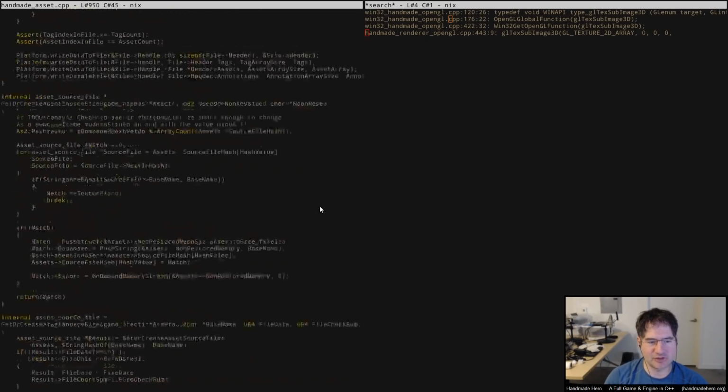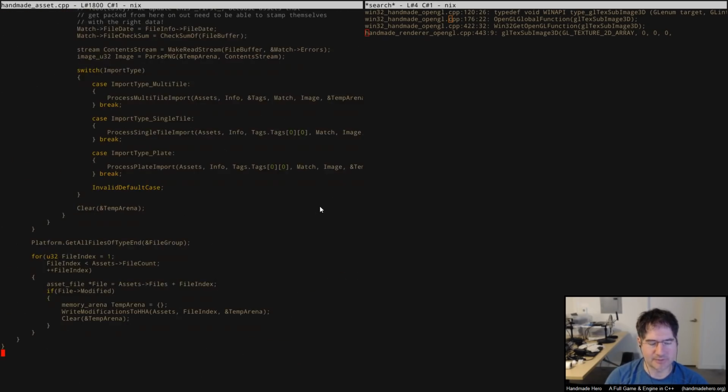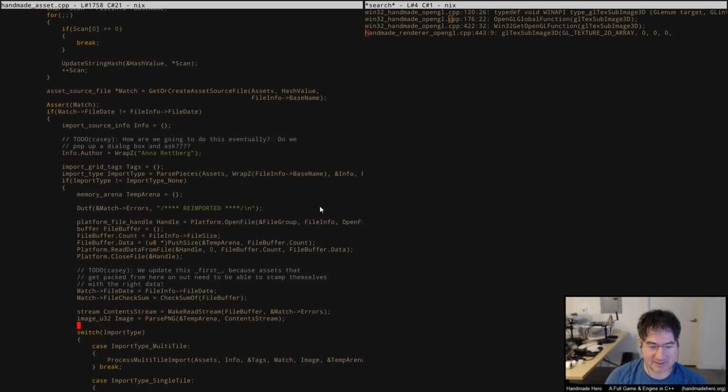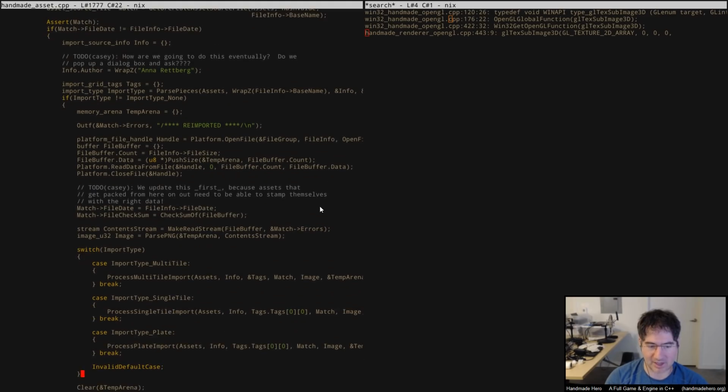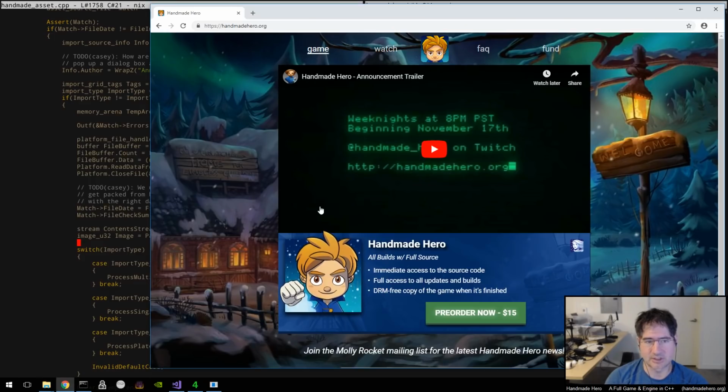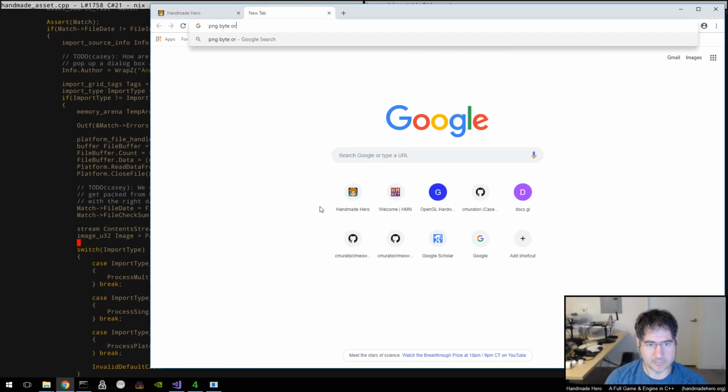So it pretty much just leaves us with the import, and the import has got to be mucking with it somehow, right? So when we call parse PNG, we are pretty sure that the PNG has those things flipped around, right? But I guess, I don't know. The other thing could be that we don't, that's not true. PNG byte order.